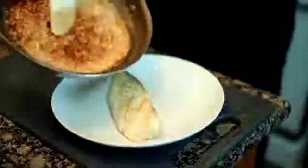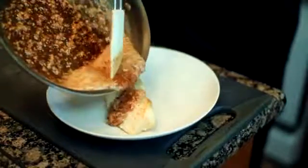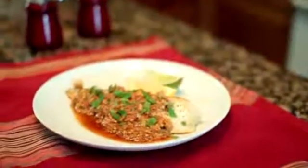Grilled tilapia with the brown butter hazelnut sauce is a quick and efficient procedure to use and a great crowd pleaser to serve along with rice and a steamed vegetable.